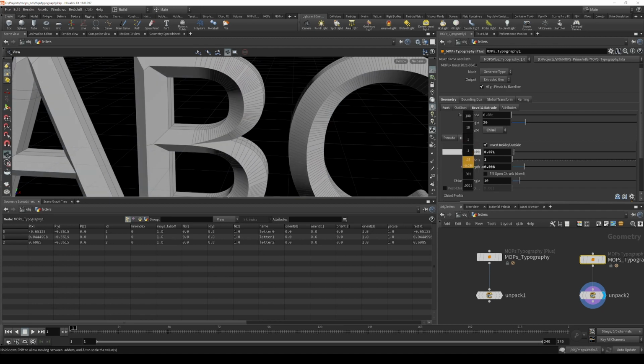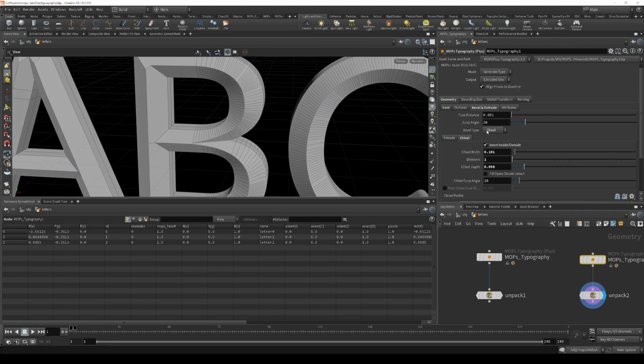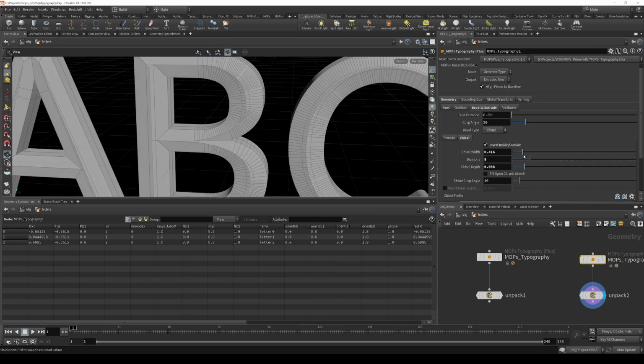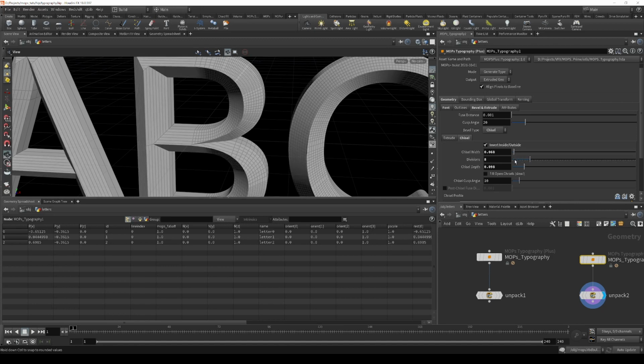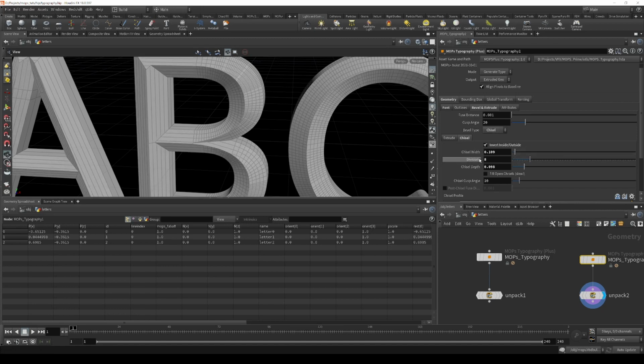You don't want to go too high because you can see you can go higher, but your letters are going to start flattening. The other thing that happens is if you want multiple divisions, so if I want to be able to control the profile of the chisel, if you crank your width too high, those divisions start to disappear. Even though I'm cutting all these extra divisions, I don't see them. So what you need to do is make sure that your chisel width is as low as possible while still keeping the letter forms closed, and then start adjusting the divisions and the chisel depth. So doing it in order is more or less how you want this to work.